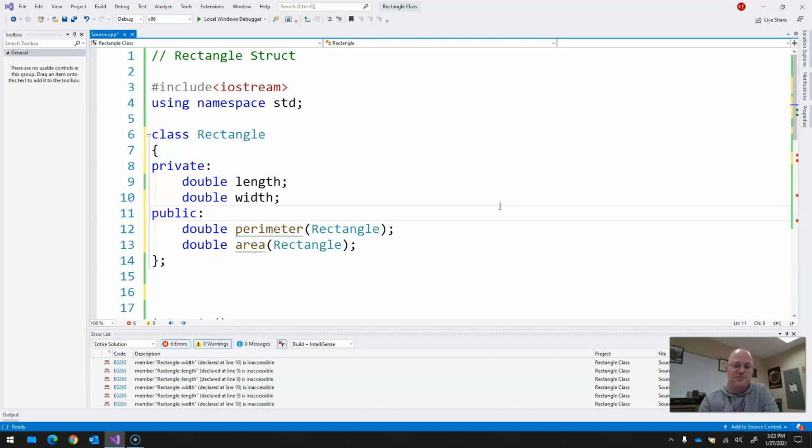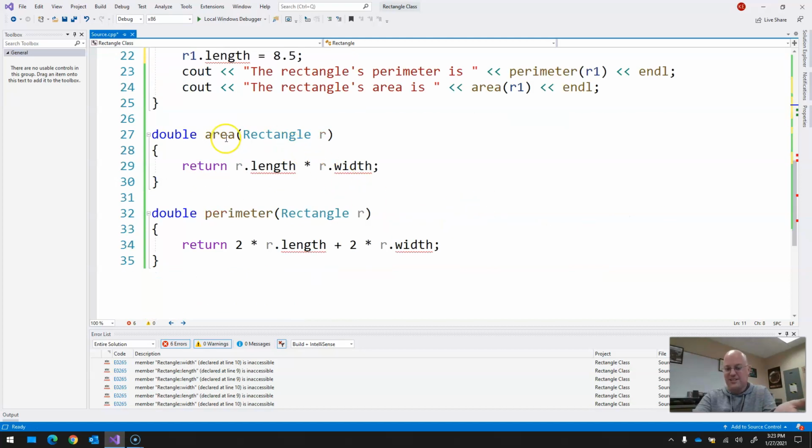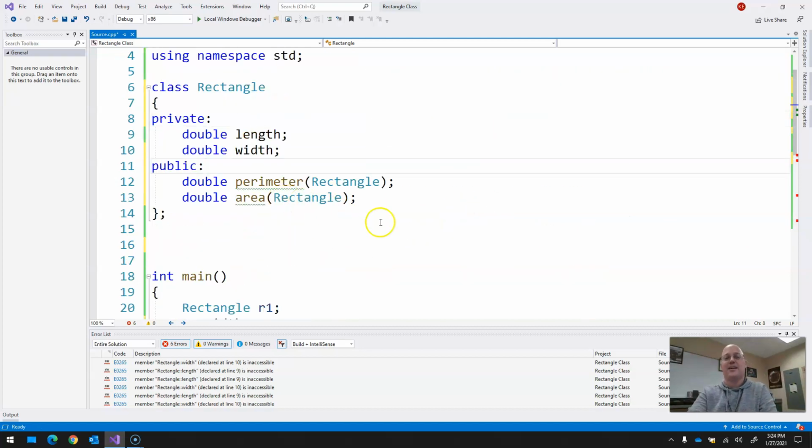Now, it's going to give you not an error, but it's going to give you the green line, meaning like you haven't made that yet. Well, that's kind of weird because down here I did make it. We'll talk about that in a second. So what other changes are we going to make? We have private variables and then public functions.